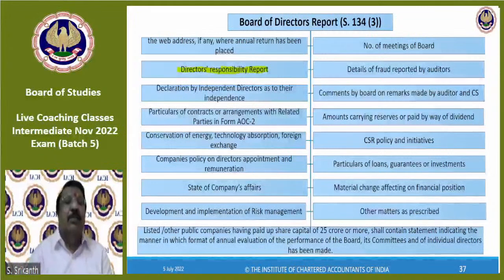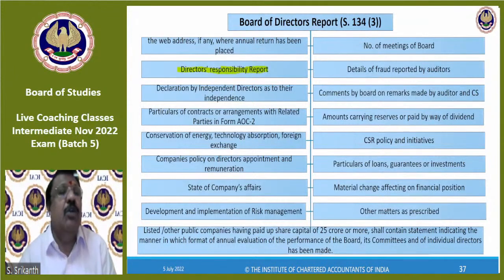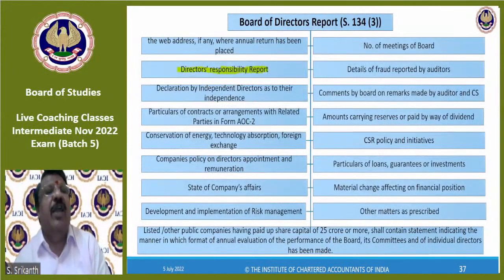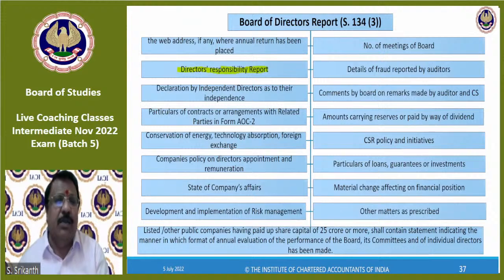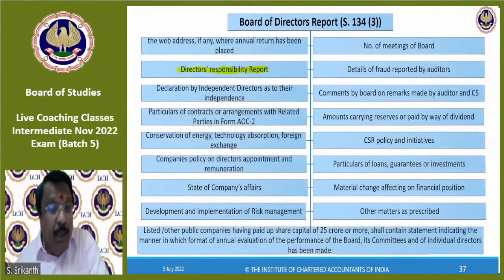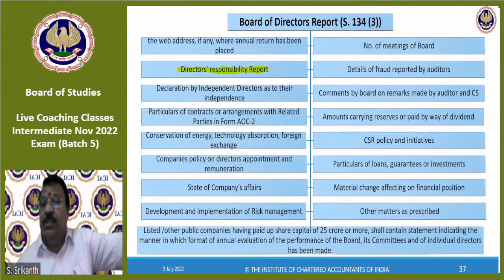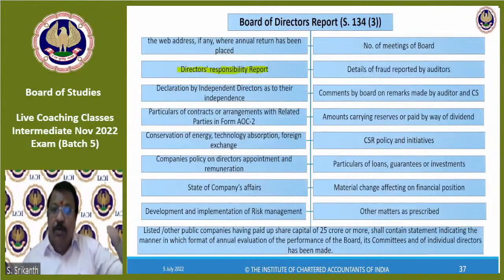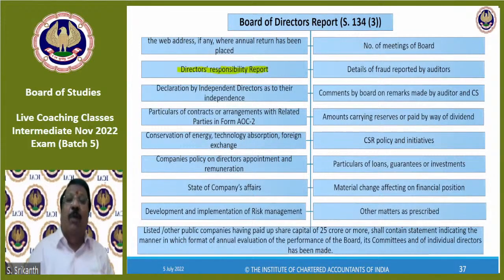Particulars of contracts or arrangements with related parties. There is a format for this, AOC-2. Section 188, which deals with related party transactions, is not in your syllabus. When you come to final, you will learn. There's a lot of link between the final syllabus and here, so to that extent you will have to accept it. Related party transaction, you know very well: any contract with a person who has some stake in that company, any relationship with the company. Who is a related party? I have a strong feeling you studied it in definitions. When you're having a contract or arrangement with those related parties, you have to disclose it in the director's report in form AOC-2, so that everybody will know what it is.